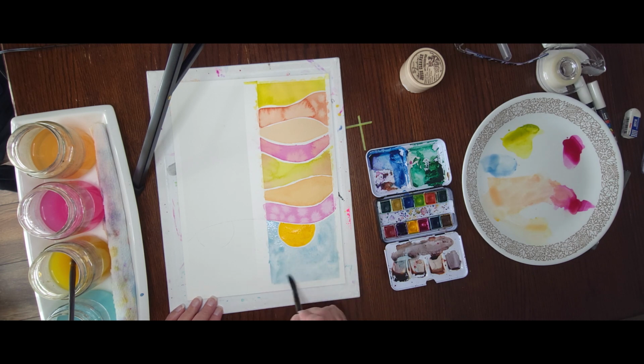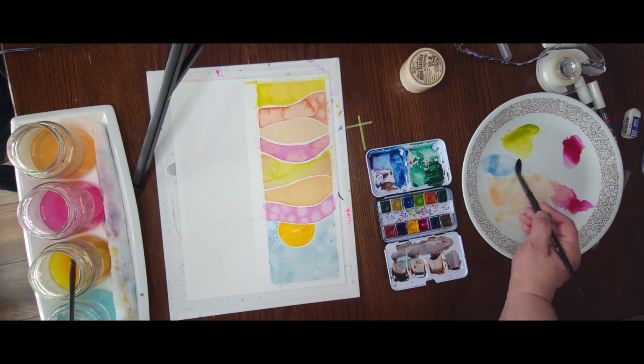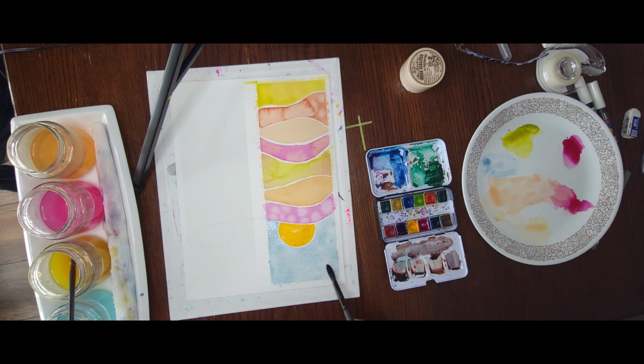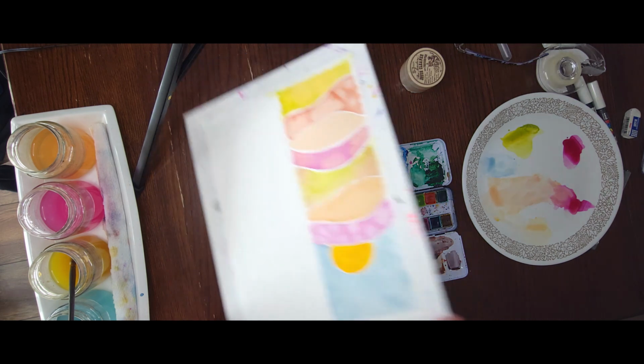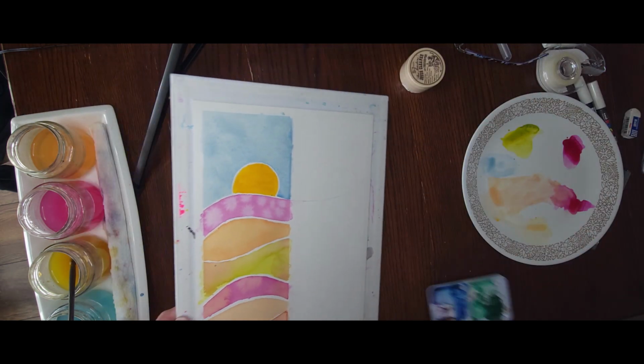And there we go. Now I'm not being really careful to smooth out my paint in the sky. I'm leaving some spots where it's a little darker, and you can purposely go back and grab a little more paint and kind of dab some paint here and there so you have some darker spots and some lighter spots, just so we have a little bit of interest in the sky. It's not just a flat color. Okay, so I'm going to flip this back around.